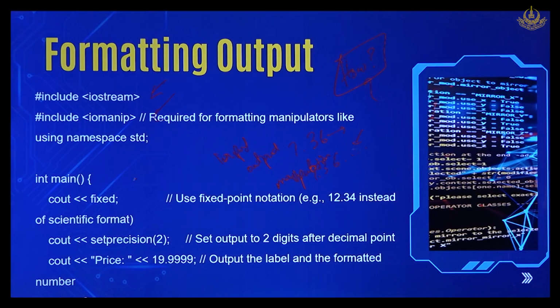So here we have just displayed a certain value with fixed. It was declared. Okay, so it will just print those particular values, and then we set the precision. If the precision is set to 2, then it will only add 2 decimal points within the output. For example, if we had this, and we set the precision to 2, then all of the remaining numerical values will be truncated and only 3.14 will be printed, right? Okay, so for example, if we had a price and the precision of it was set to 4, then it will print 19.9999.